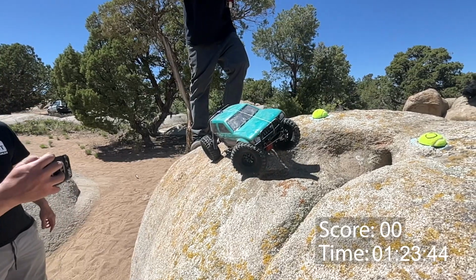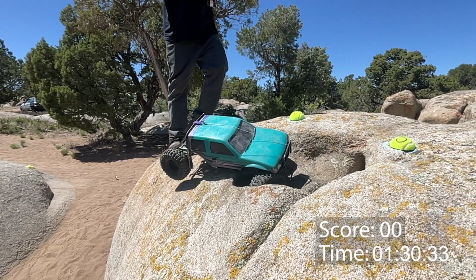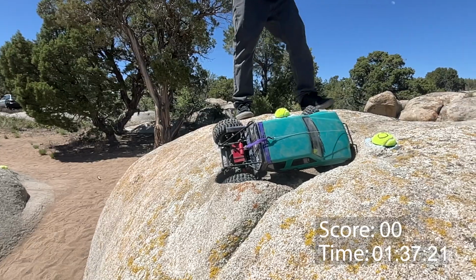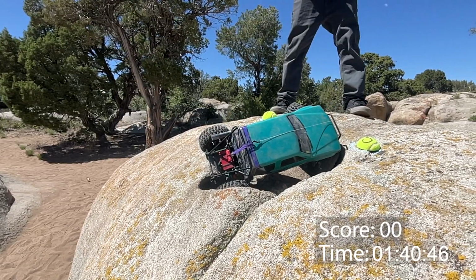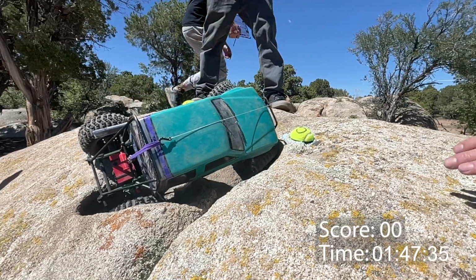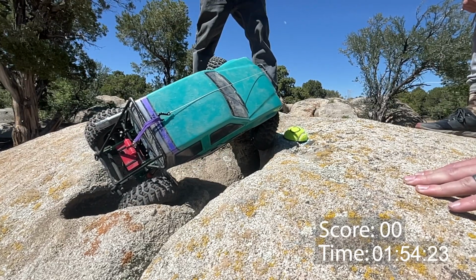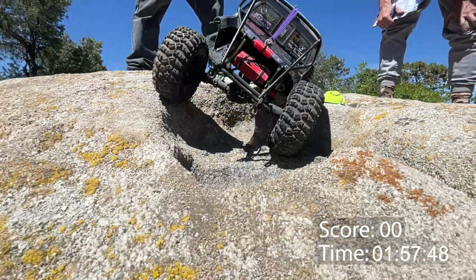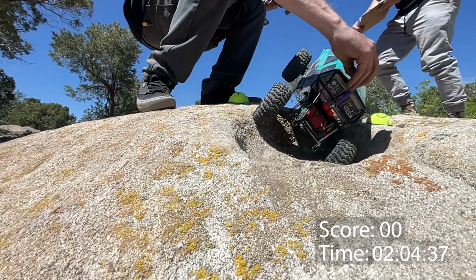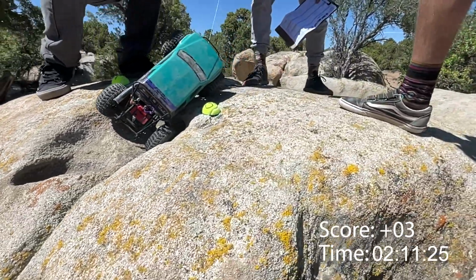Now let's see what happens here at gate number 5. If you haven't seen my fail, I would definitely recommend you check it out because it was quite entertaining, at least I thought so. I definitely had some troubles on this particular gate on this course. My troubles were particularly with this exact situation that T is in right now. I ended up right here, and I just couldn't get the shimmy necessary to force that front tire up that wall. My truck just kept doing what T's truck was doing, but I was a little less planted than he is here, and it just kept wanting to flip over onto the passenger side, kind of like what is happening to T now, but he's already about 3/4 of the way up the ascent. He just has to get that final tire up.